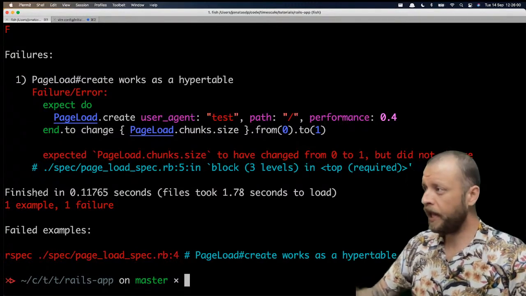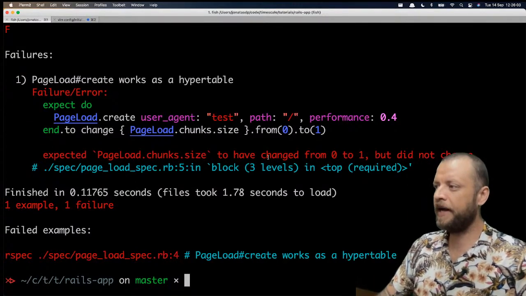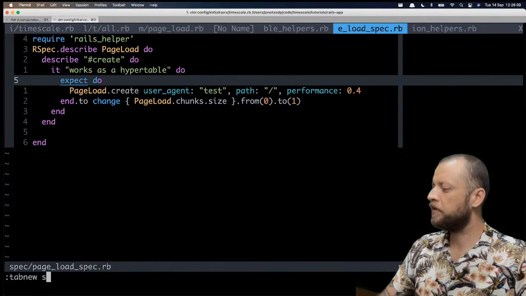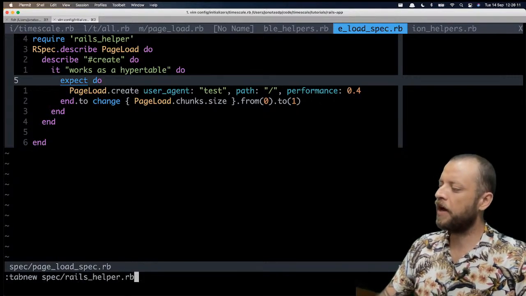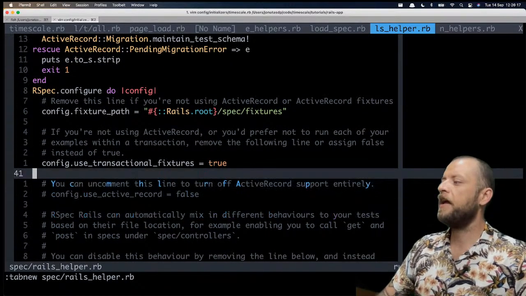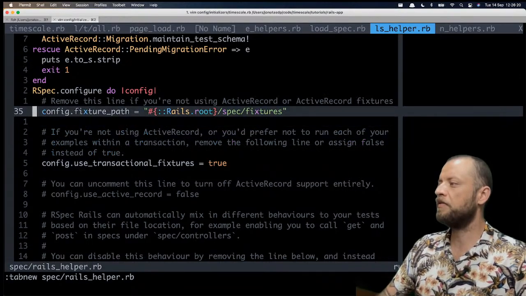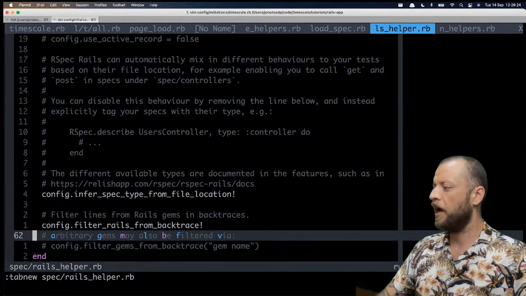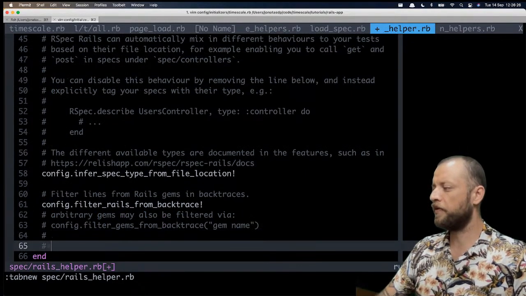So I would like to start by just introducing this hook. So we can go to Spec Rails Helper, and here is a few checks we have, and here we have this configuration, and this is very well commented, and we can add a new configuration here.